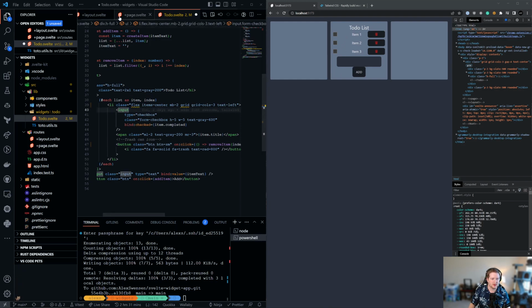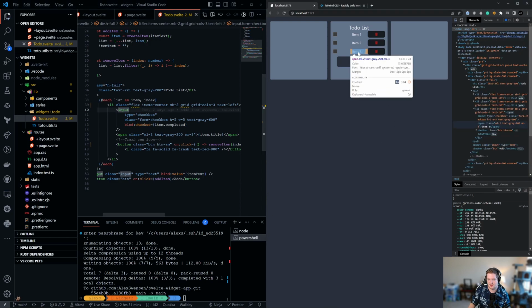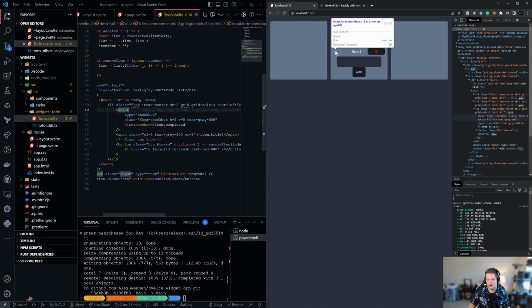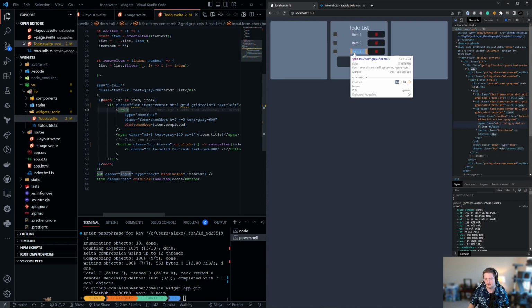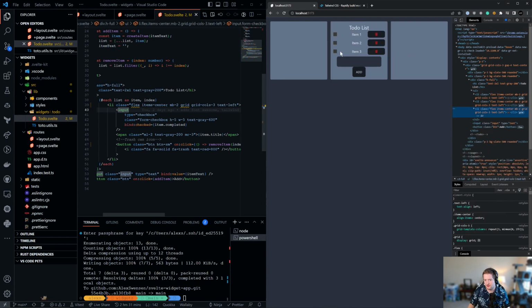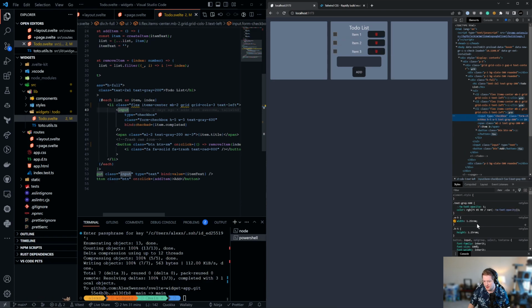I'm not really wanting the text to be centered between each item. So we'll probably set a width on the checkbox button here in a minute.